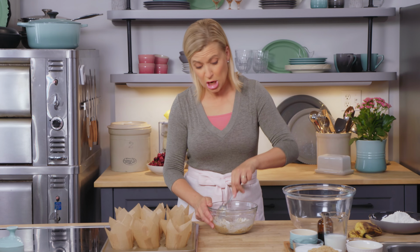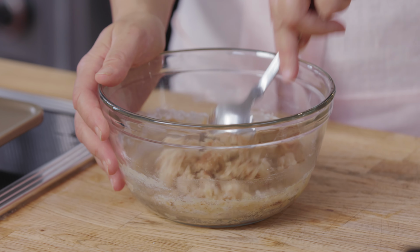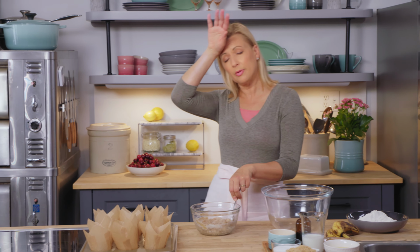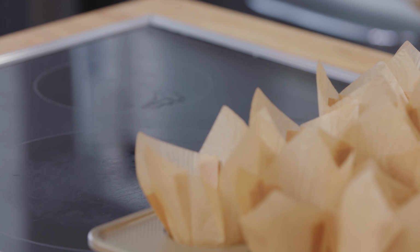When it comes time to plan weekend brunch, sometimes you want to go over the top and make some crazy elaborate things, but there are times you want to sleep in a little bit. So these muffins are so quick to put together, but you'll look like a superhero pulling them out of the oven as if you woke up just hours before. When you have the time to make a banana muffin, that's something special. I'll just set that over here.